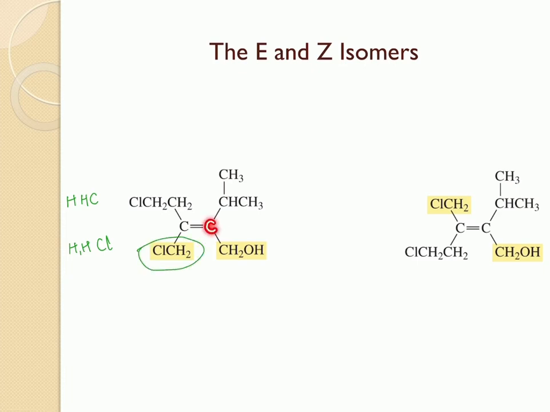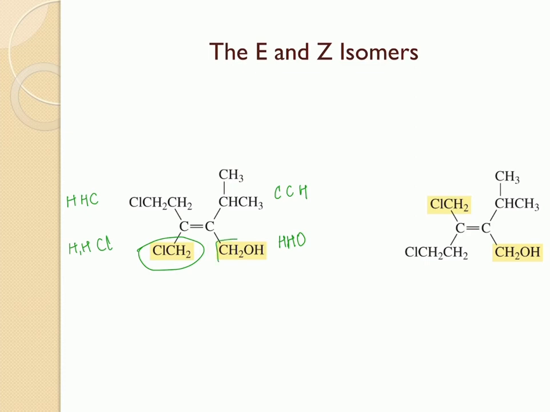Now on the next sp2 carbon, we are going to do exactly the same thing. The first atom is a tie, and therefore we have to look into the other atoms it's connected to. This carbon atom is connected to two carbons and a hydrogen. And on here, it is attached to two hydrogens and an oxygen. Now between these two, which one is going to have higher priority? Obviously, there is an oxygen present, which means that's the one that's going to have the higher atomic number. Even though you have two carbons, you have one oxygen, which has a higher atomic number than carbon, and therefore this is the one that's going to have higher priority.